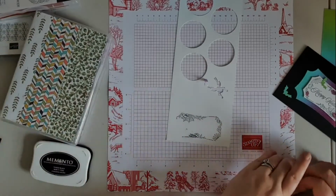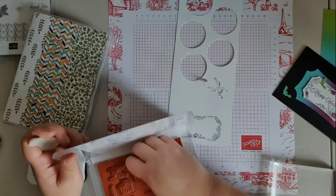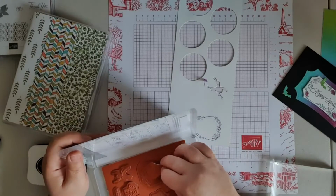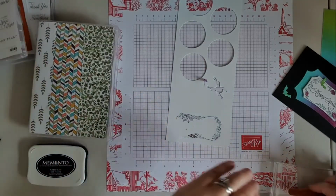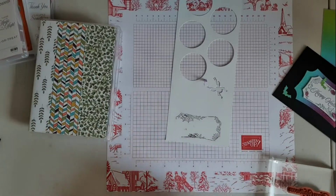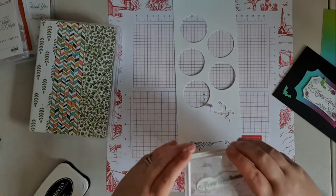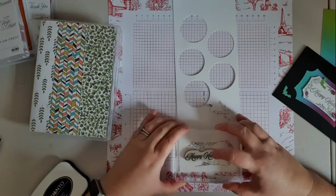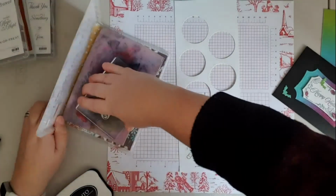And then we just add the greeting in. So I always tidy up. Forget that people might be watching me and thinking, hurry up, please, hurry up. So I don't think it really makes much difference which way around you have the frame. There we go.